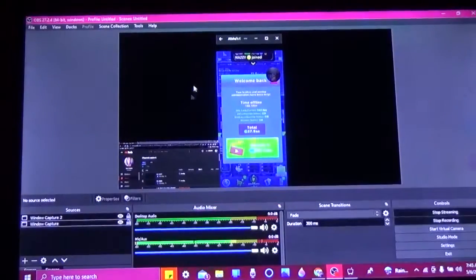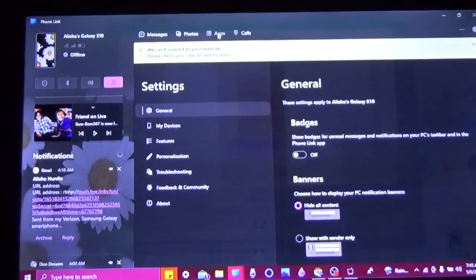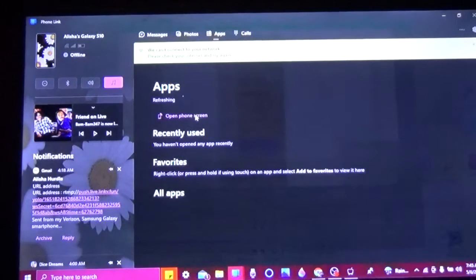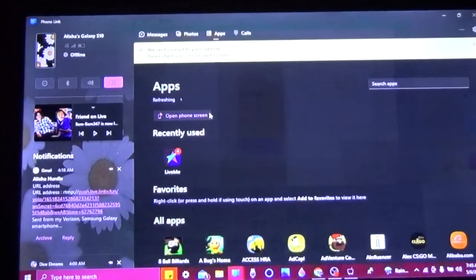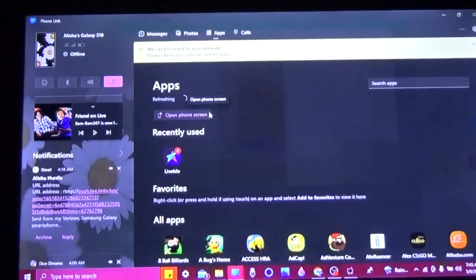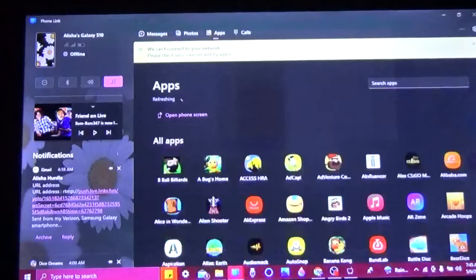Let's say, for example, I want to play my video games from my phone on here. The whole point of the matter is it's best if you only use two and not one. Okay? Two and not three. You open your phone screen, and play your games on your phone screen. Once you touch any of these apps that pop up here, you will not be using your phone anymore.